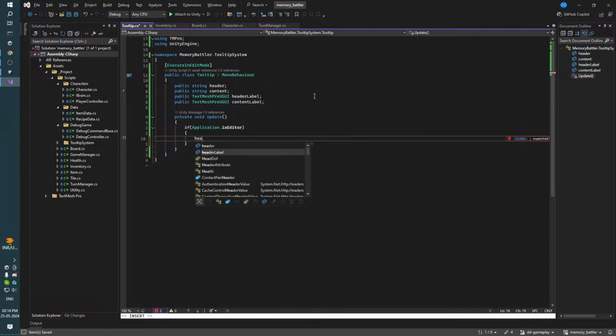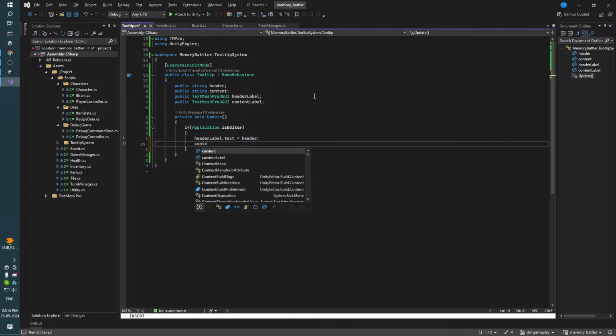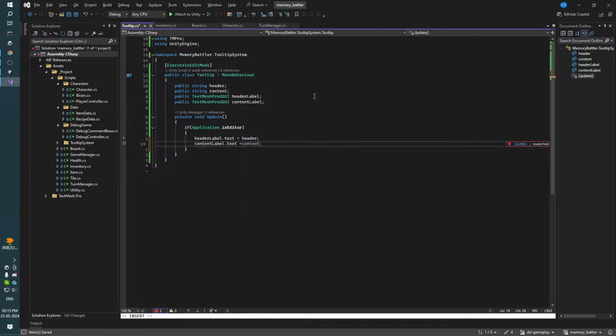So header label dot text would be header, content label dot text would be content, and now we can check int header length.